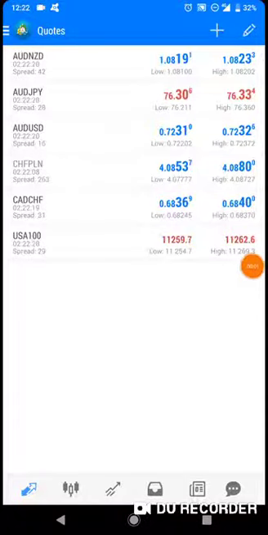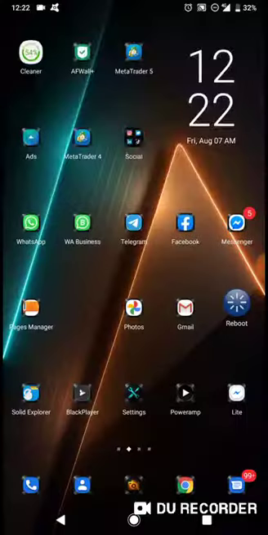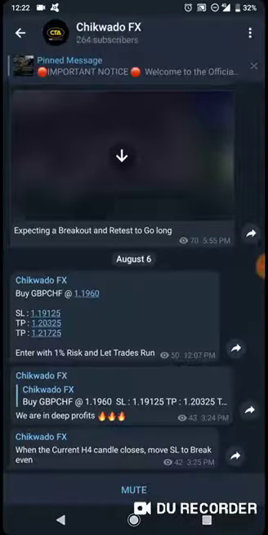Hello, in this tutorial I'm going to show you how to open a trade on your Metatrader 4 mobile app. Now, the first thing you want to do when you want to open a trade, let's say, I'm using this example again, your signal provider has given you a particular trade signal and you want to open a trade. The first thing you do is to calculate the amount to risk on that trade based on your account size, which I already showed you in a previous tutorial.